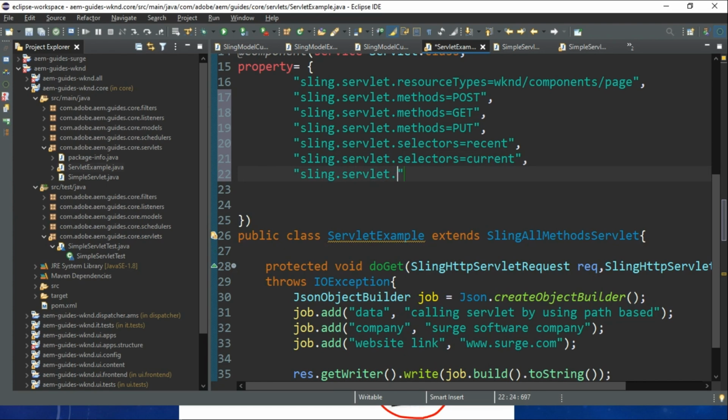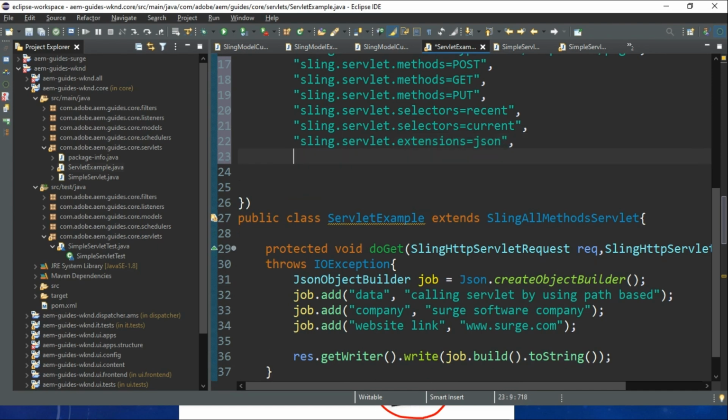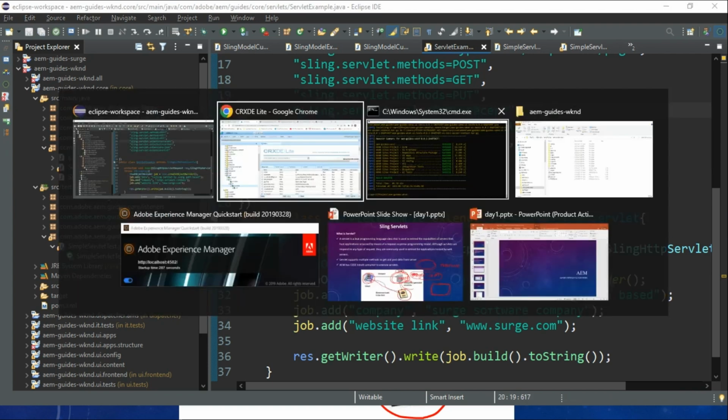Extension is meaningful: the response that we are returning is in the form of JSON, so you define the JSON extension. Sometimes we return data as text, so we can define the extension in text format, txt. Now try to deploy this code and see whether the output is coming or not.